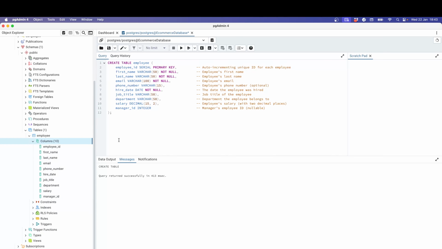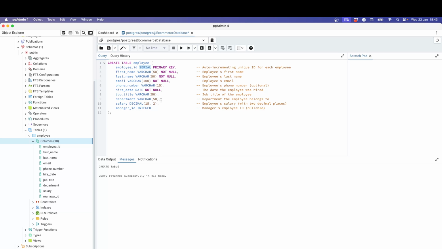Through this command, create table employee, and then brackets. Inside brackets, each and every field is comma separated, and each and every field has its data type. We can use ID as integer, but serial is the unique type which is auto incremental, as it says here in the comment section. Why do I need it? Because each and every table has its ID.